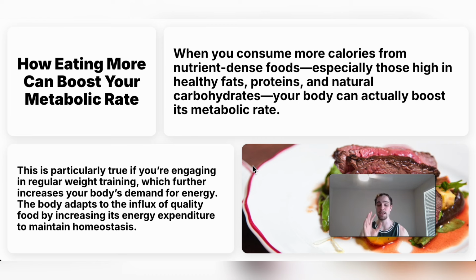So essentially, if you eat more of these high quality foods, more in the way of animal foods and naturally sourced carbohydrates, you will metabolically adapt and increase your metabolic rate because the influx of food that is coming in has now gone up, and your metabolic rate has to go up as well to meet that demand. And if we were to lower our metabolic rate in that particular instance, even if all the food that's coming in is of high quality, we would be taking steps closer and closer towards issues and problems, right? Obviously, that does not happen, especially when we are doing weight training, right?